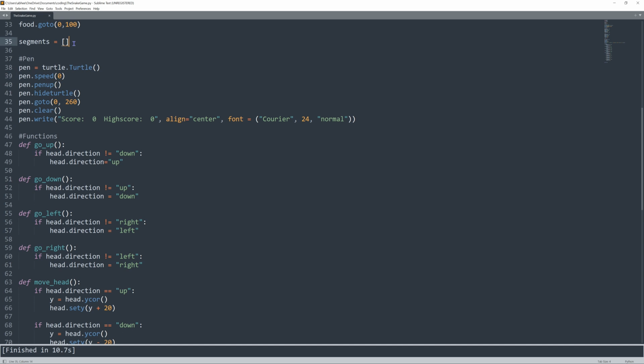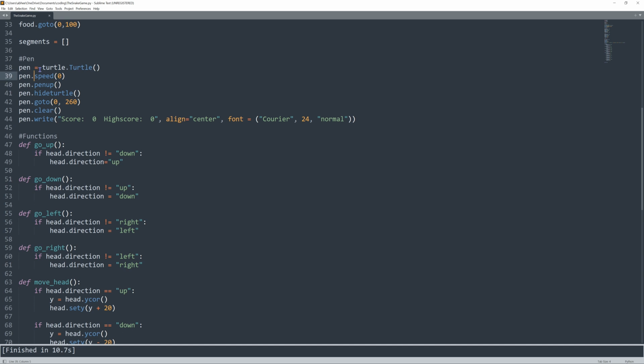So, first thing, we make a new, empty list and name it segments. If you don't know what segments means, segments is like a follower or a part of anything. So the segments in this case are the segments of the snake. In the beginning it's just a snake head, but when it eats an apple, a segment adds on. Or maybe you'll call it a length or whatever. I'm going to name mine segments, an empty list.